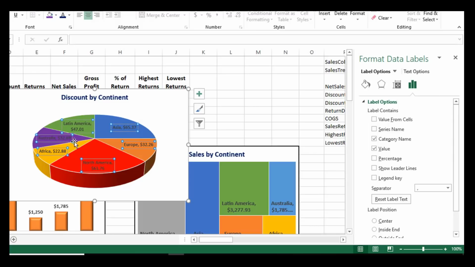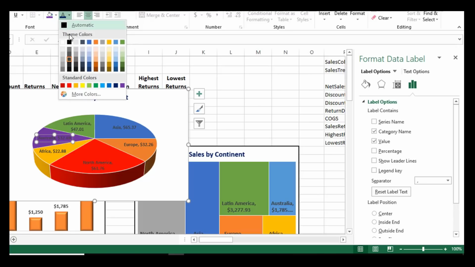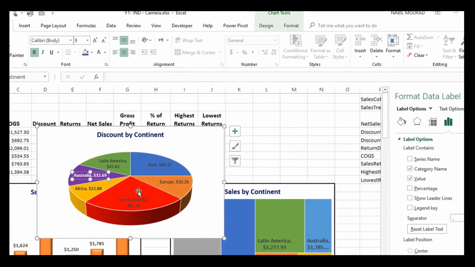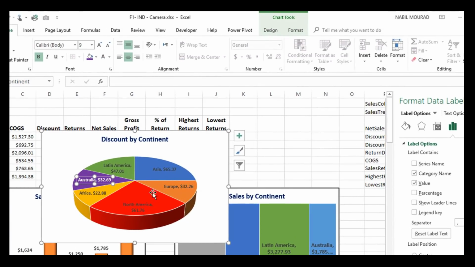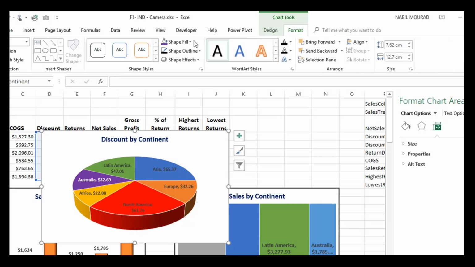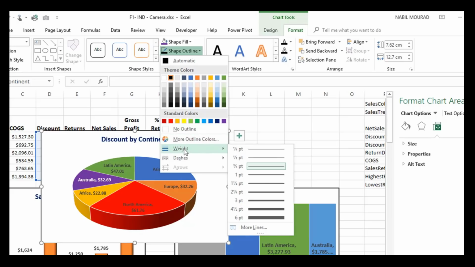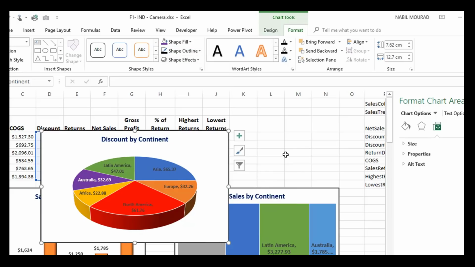I can bold it. If I wish, I can select some of them, those that are on a dark background, by clicking one more time to deselect the other ones, and I can change the font color to white. If I wish to make it easier to read, I can do that for anyone I want. And now the last step before moving and positioning my chart is to select the chart from the outer border, go to the Format tab, add a shape outline, and set the shape outline weight to 1.5 point.